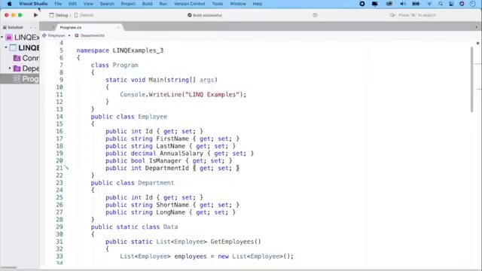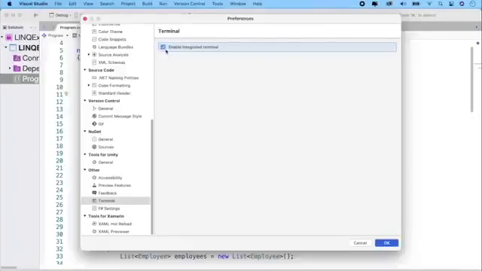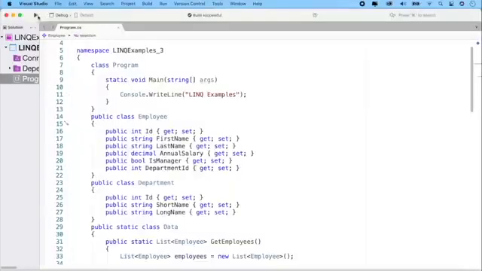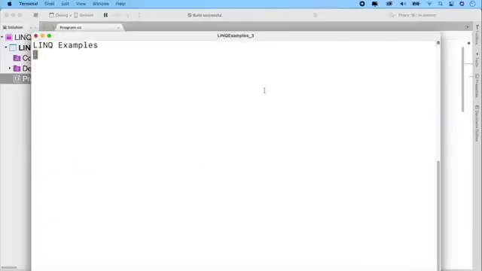If you would prefer to present your output externally, please navigate to Visual Studio for Mac Preferences, then under the heading marked Other, select the item labeled Terminal. In the right pane of the relevant dialog box, ensure that the Enable Integrated Terminal checkbox is unchecked. This is obviously not a functional issue, it really comes down to personal preference.